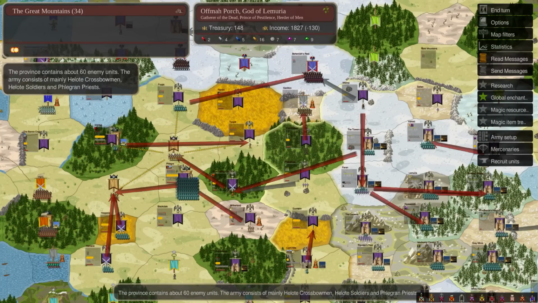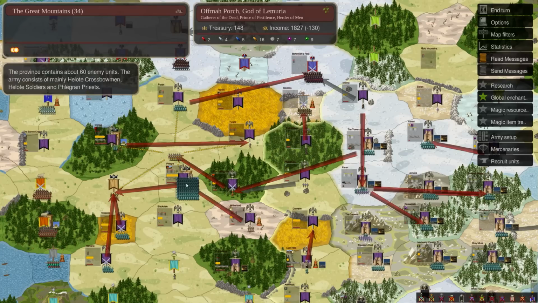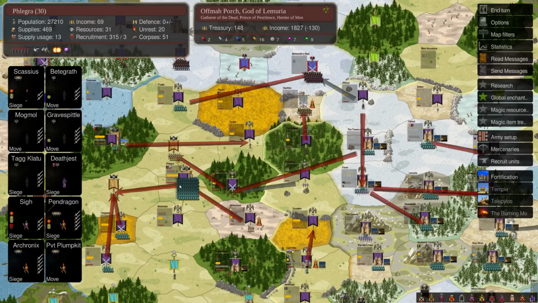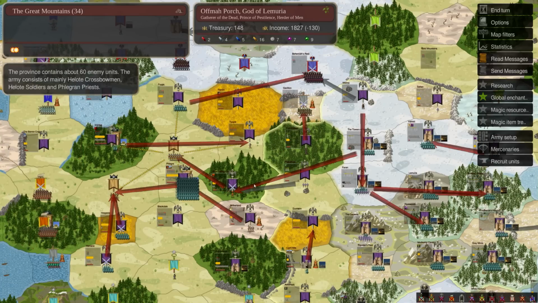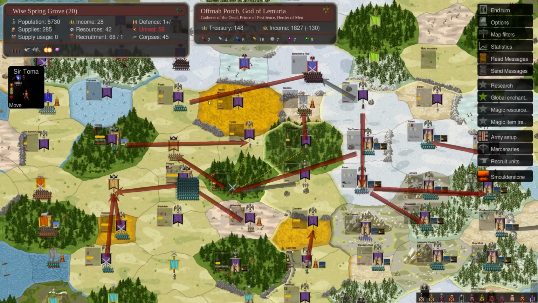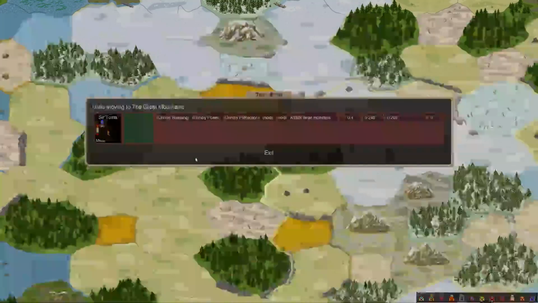Where will this army go? Oh God, I have no idea. If I were him, it doesn't even matter. He's so screwed at this point. There's nothing he can really do. What I would probably do is just march them on top of my capital, have all my cap-only mages stick their head out and be like, huzzah, here we go, we'll make some fire elementals at you. But yeah, it's over. The war with Phlegra has basically been decided. It was decided here by Sir Toma. And that is about that.